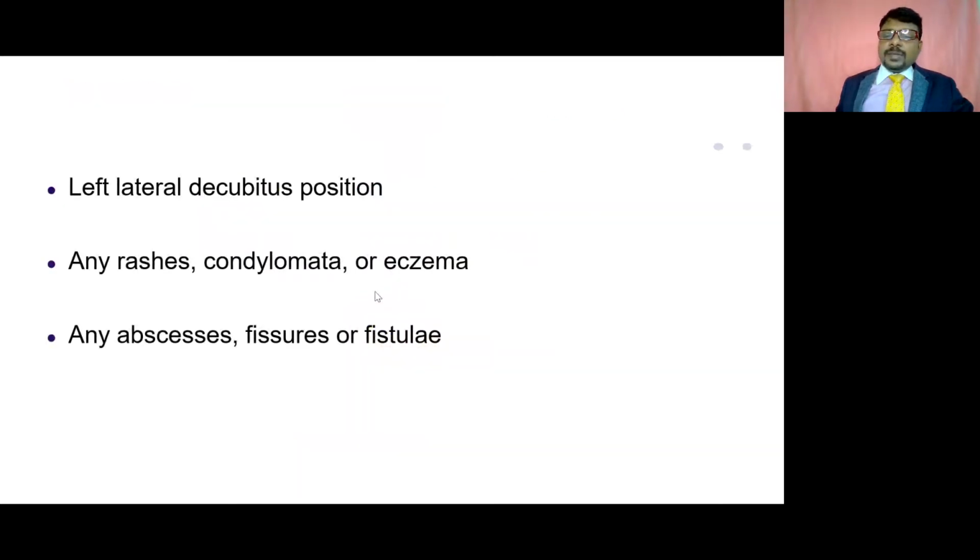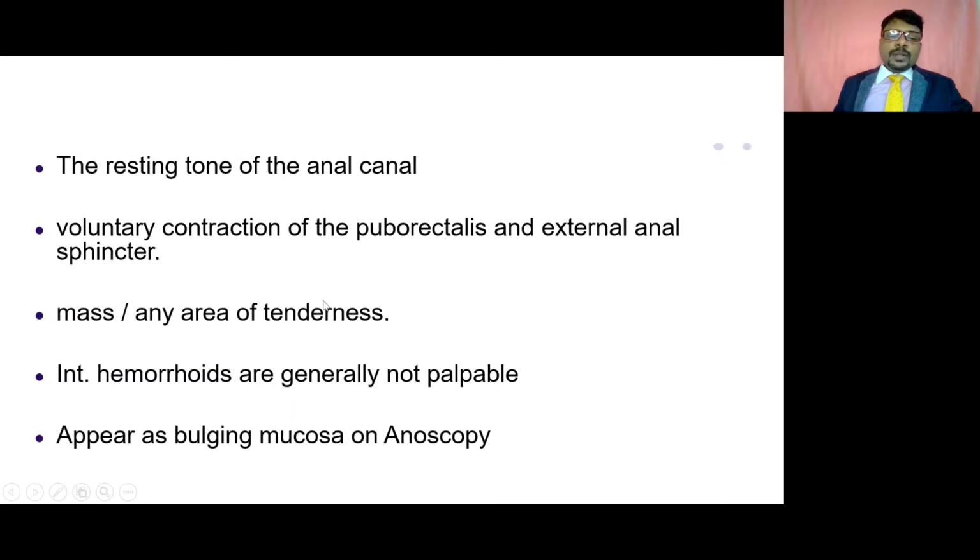Here the left lateral decubitus position is going to be the best position. Also look for any rashes, condylomata, eczema, abscess, fissure, and fistula. Those who already have these may get complications. We have to check the resting tone of the anal canal, and also the voluntary contractions of the puborectalis, and also the external anal sphincter.